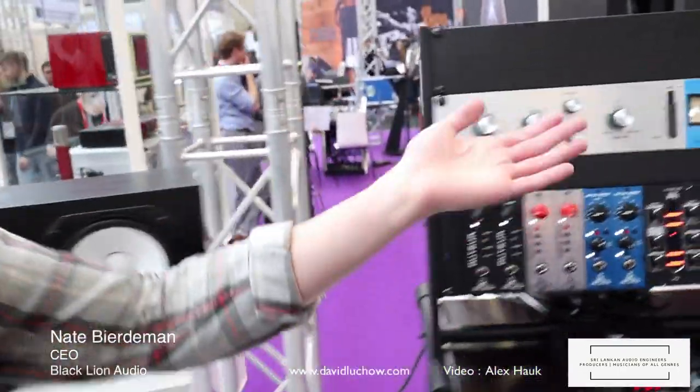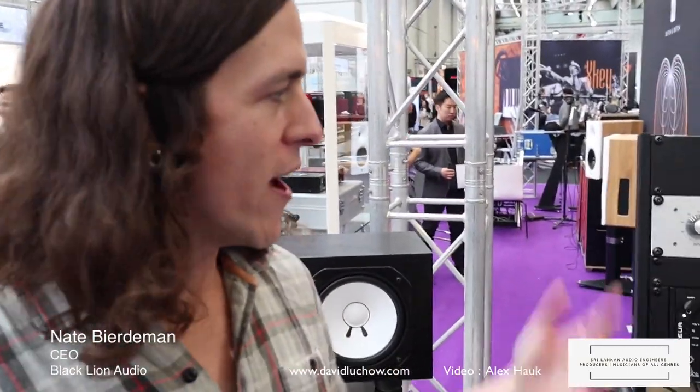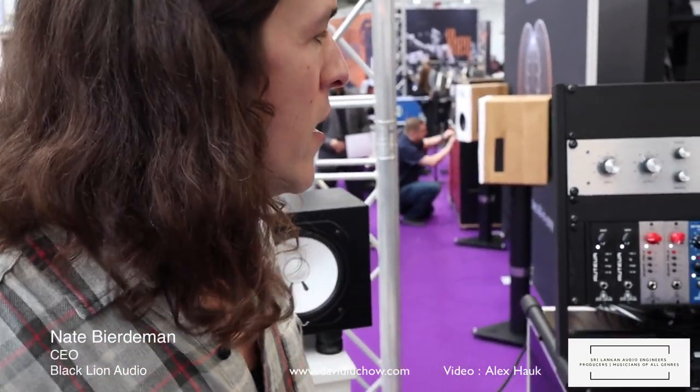So now Black Lion Audio has the Bluey coming out this summer. It's going to retail for $799 US. Some of it's a secret, what makes it what it is, but it's a little more mid-forward. It just sounds phenomenal on vocals, especially. I also really love it on kick drum. I've been able to play with it a little bit in our shop in Chicago.